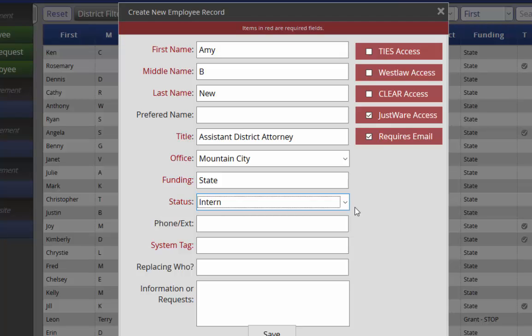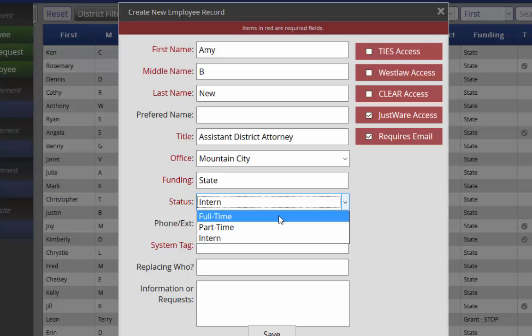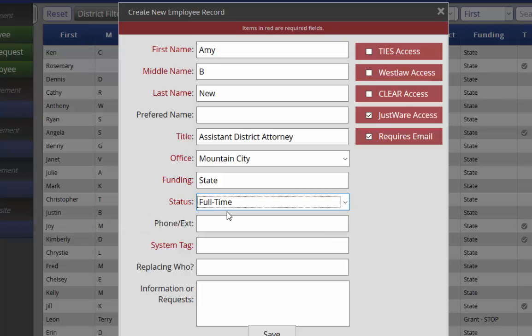We can always create their account as well as any other fields that need to be made available for them. Otherwise, they won't be able to log into any computer in your office. And once they do leave, then you'll just deactivate their account, or we can go ahead and close their account at that time. So go ahead and do that if you have an intern.